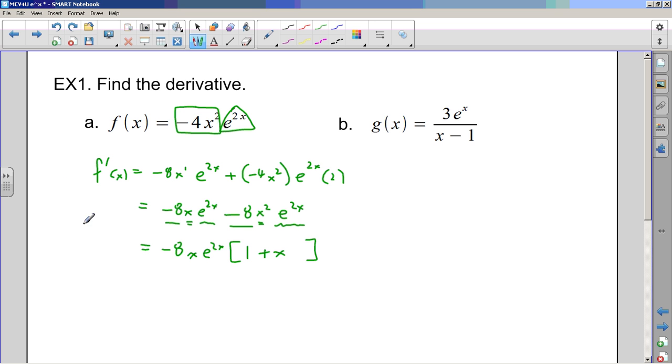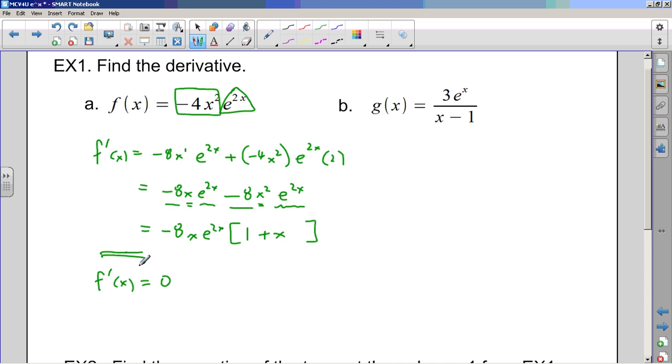Well, what's going to come up here soon is setting f at x equals 0 to find minimums and maximums so I can graph it, or solve an optimization problem or whatever it is. When I have to do that, the factored version is way better than trying to solve this thing equal to 0. And in fact, here I can see my solutions right away.